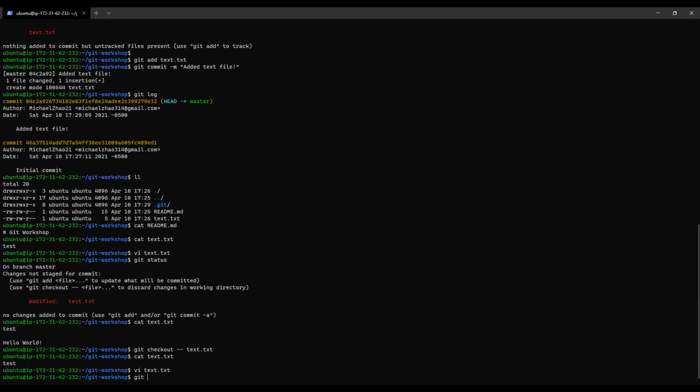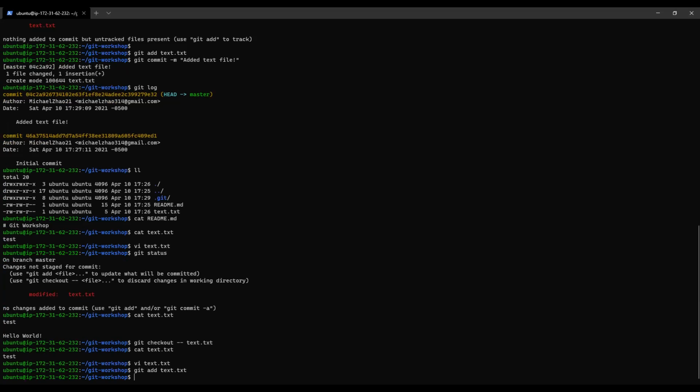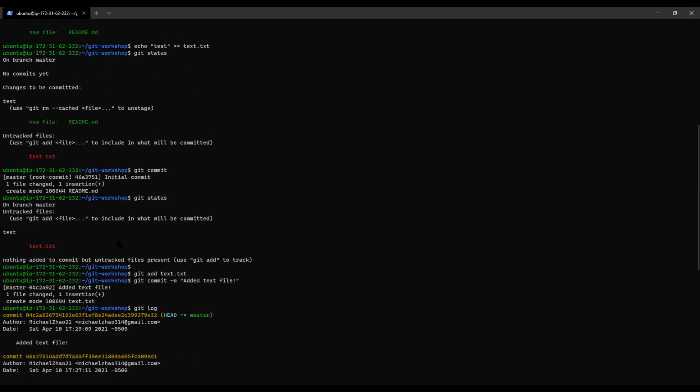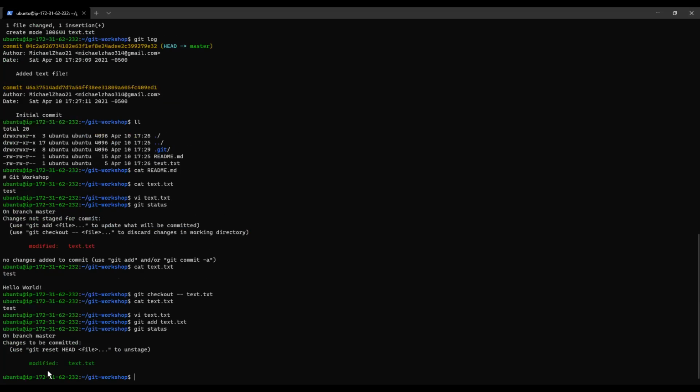So let me add that back because I'm feeling sad now. Except now it's hello cat. So if I do git add text.txt and git status again, now it says changes to be committed. And notice how earlier it said new file. Now it says modified. So essentially it's saying, okay, we've modified it.